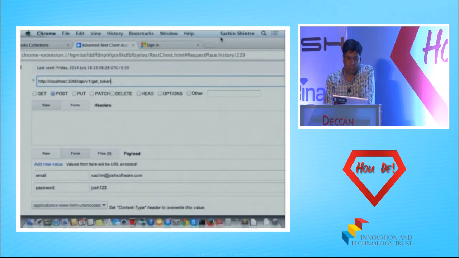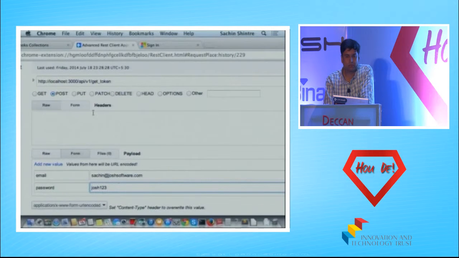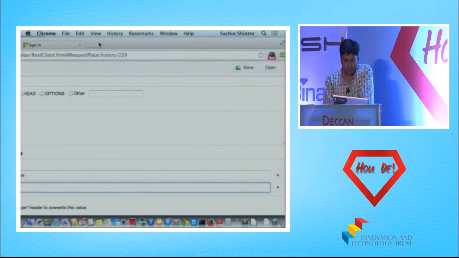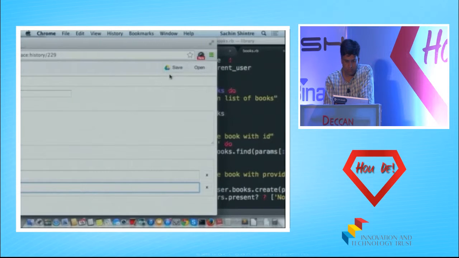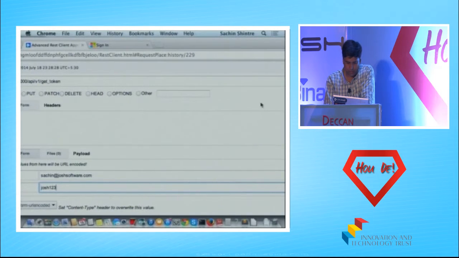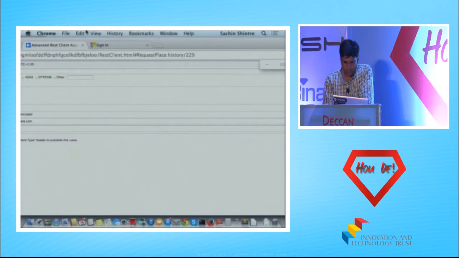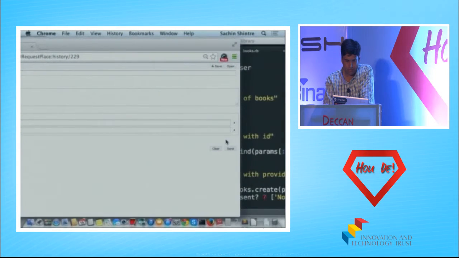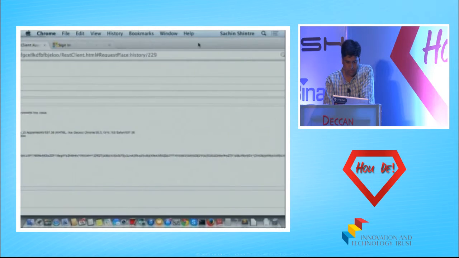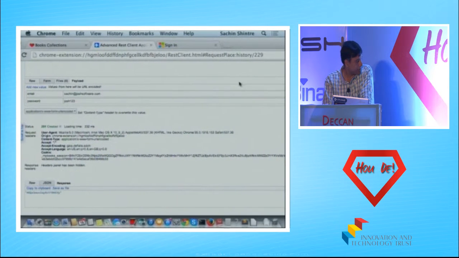You provide your login and password and you call the API by doing a POST. This is becoming a big problem for me. Okay. So if you send this, what you get in response here is the access token.